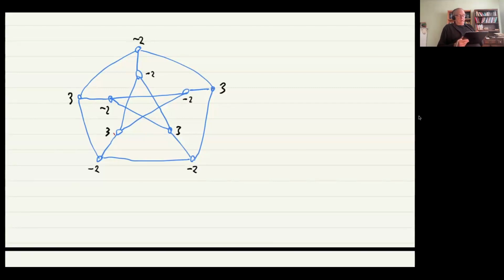And I wanted red. So there are 4 vertices with 3s, and 6 with -2s. So 4 times 3 is 12, minus 12 is 0. So it's orthogonal to the all-ones vector. But the point, as I claimed, is that these 4 vertices form a coclique of size 4. Obviously, they're not adjacent. I'll make that a bit more obvious in the next slide. So you've got a coclique of size 4 in the Petersen graph. You've got 4 vertices, no 2 adjacent. They've each got 3 neighbors coming out.